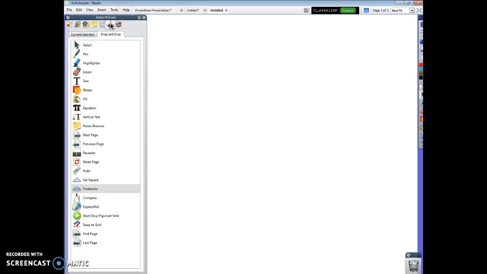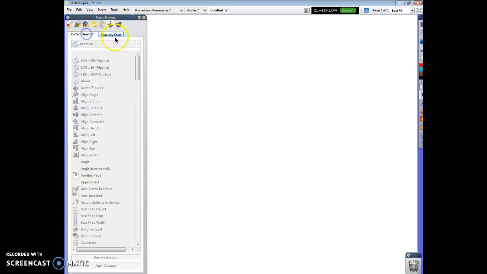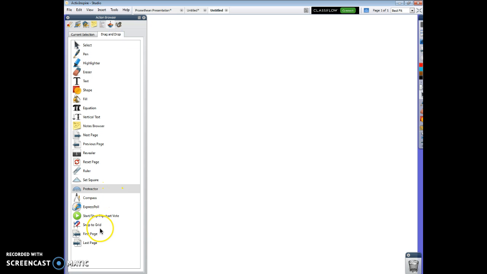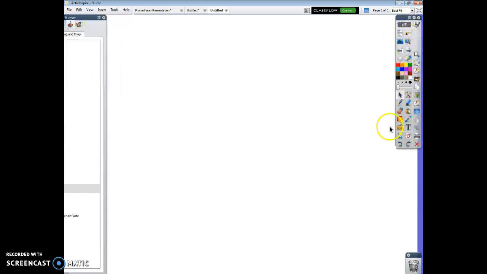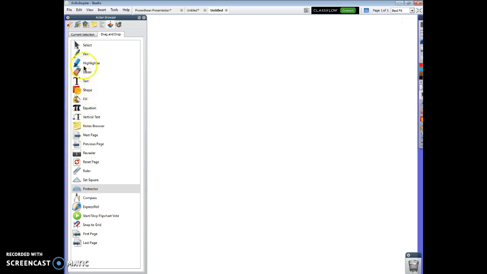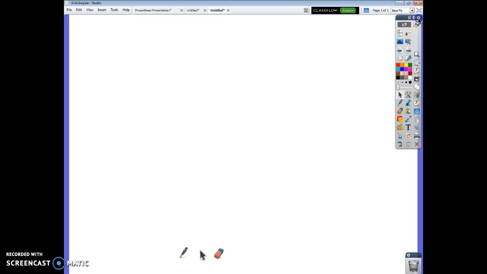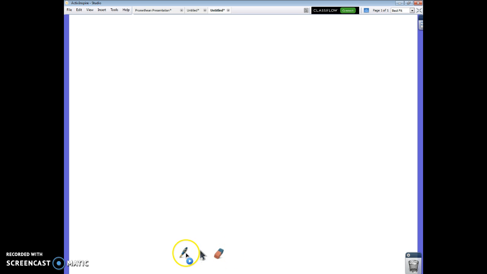Then we have the action browser. If you don't want your kids playing with this toolbar over here, you can drag the select, drag the pen, drag the eraser, and then you can close everything else up so that if you have kids working on the board, they aren't trying to change the colors, trying to change the width of the pen, trying to flip it to highlighter instead of pen, trying to put shapes on the board.